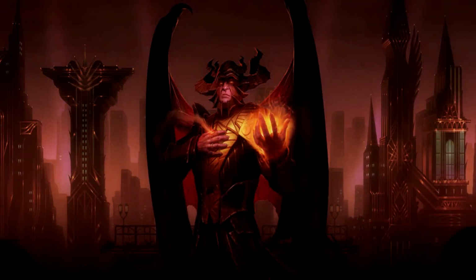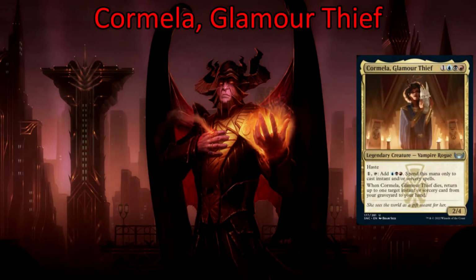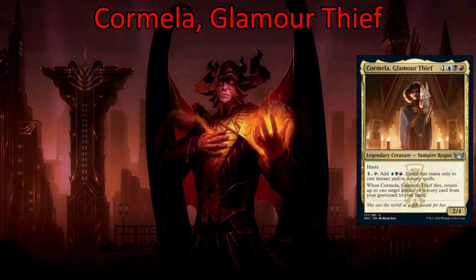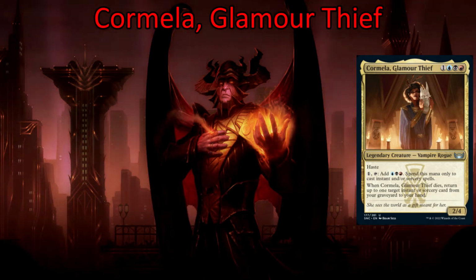Now for the multicolored cards of the set, we're gonna start with the uncommons for each family. And up first we have the Maestros with Cormela, Glamour Thief. It's a 1 and Grixis for a 2/4 legendary vampire rogue. It has haste, has a mana ability that reads 1 generic and tap it, add Grixis, and you can spend this mana to cast instants and sorceries. And when it dies, you return up to 1 target instant or sorcery card from your graveyard to your hand.